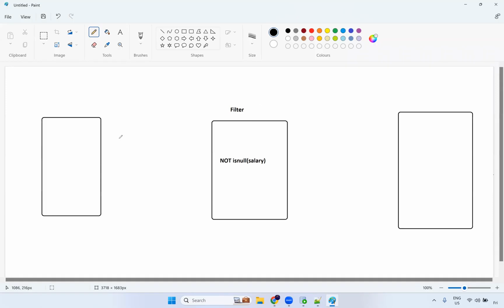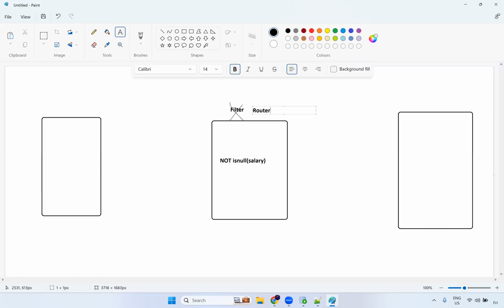But I want to send these records to the source team saying that these are invalid records and they have to reprocess them. We have to load them into different tables, or a flat file, or whatever it may be. So instead of filter, you can go for the transformation called router.